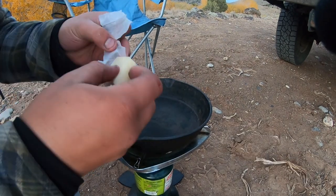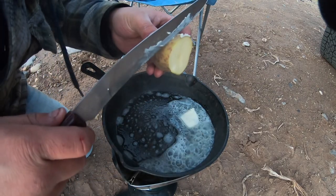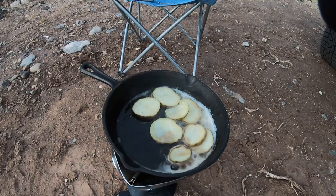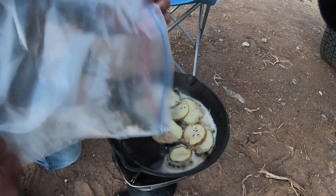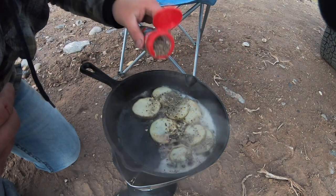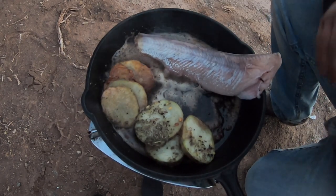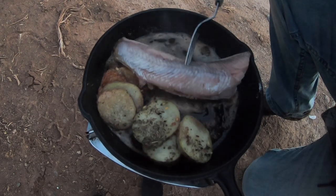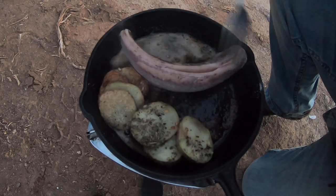Frying pan — throw a little butter in there. You can see my breath. Guys, since it was so good last time, we're going to be making some fish and chips again. We've got a bag of salt and pepper that we'll sprinkle over these potatoes. We also have some rubbed sage — this stuff is really good on fish. Let's try it on potatoes. Mix all that up. Then we're going to add our brown trout right in with those potatoes.